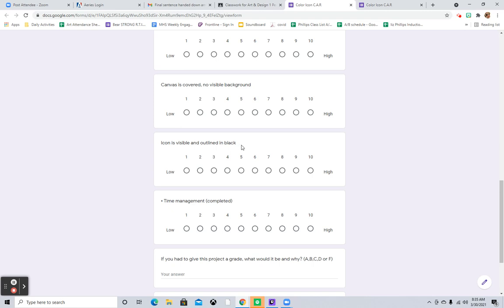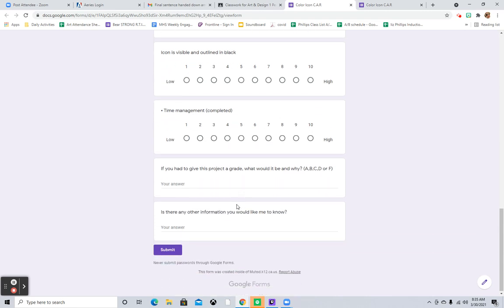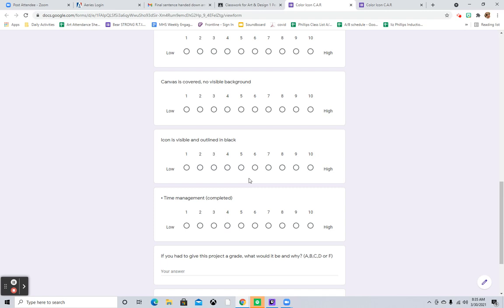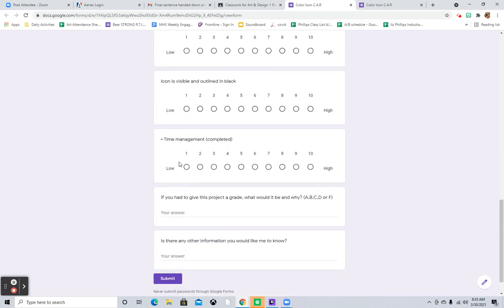Did you visibly ink the outline? Now, this one's going to be tricky. If you don't have access to a pen of some kind, you can identify that here and explain why it's not inked, but it should at least be graphite, done and shaded in with a type of graphite if you do not have a pen. If you need access to one, I can get you a ballpoint pen to complete this assignment.